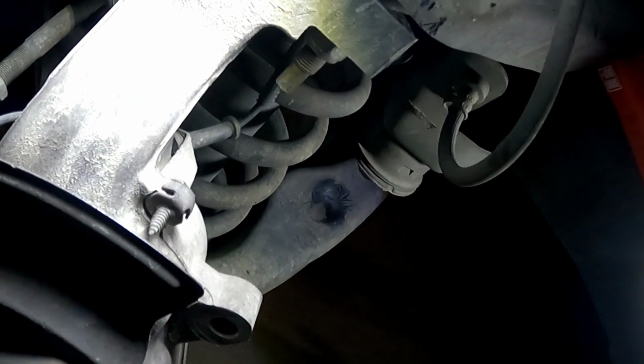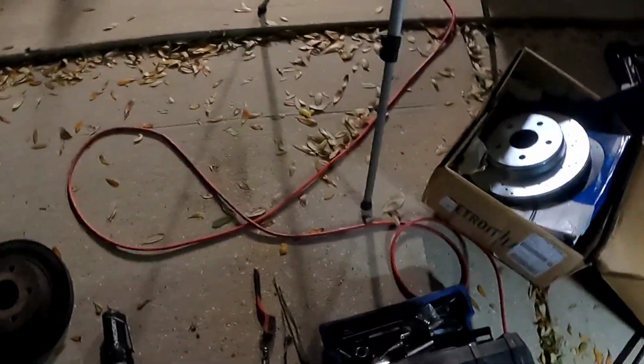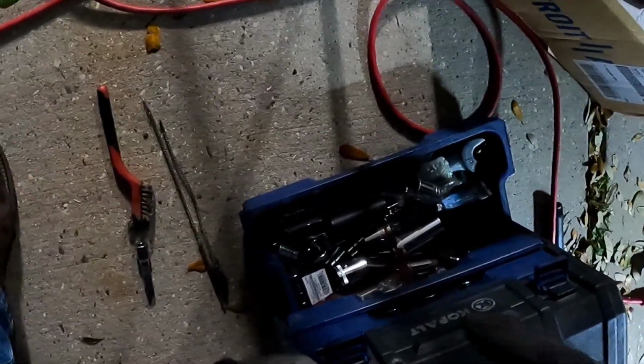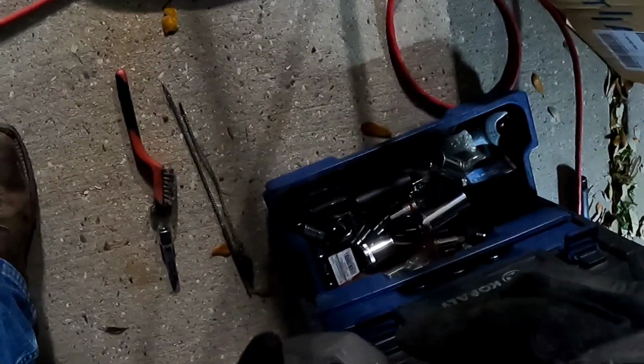But we've got to get that out of there. There's too much rust. That's why I have these little metal brushes. I didn't know which side was going to work for me, and it's going to be that one right there. So I'm going to attach this probably to, well, I'm going to spray some brake cleaner inside here.